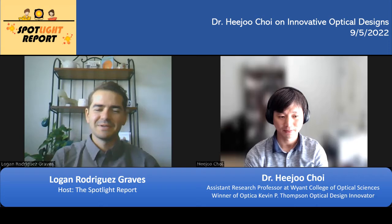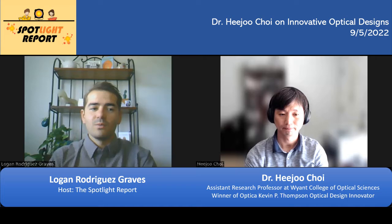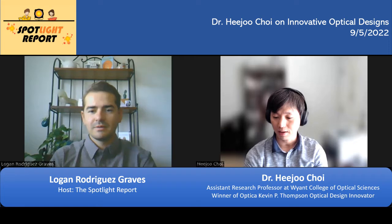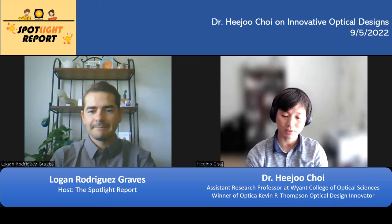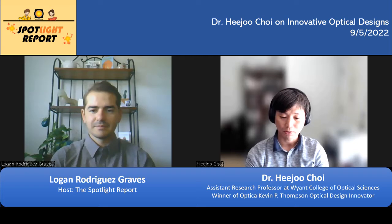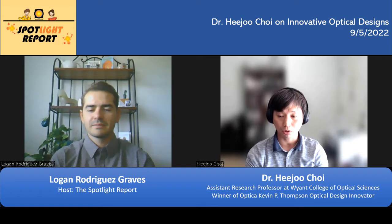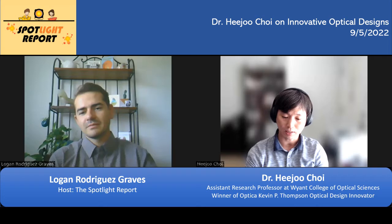The LBT, the Large Binocular Telescope, is a unique telescope project located in Arizona. The first thing that makes it unique is the size. Every astronomer, every scientist wants large optics for two reasons: one, they can gather many photons — meaning you can see really faint stars. The other thing is, because you have the large telescope, you can also record very fast events. With a small telescope and long exposure, you lose very quick events like collisions or a planet transit.